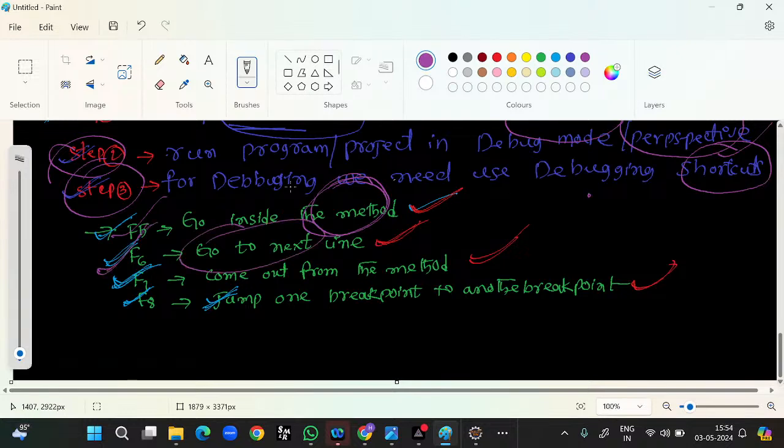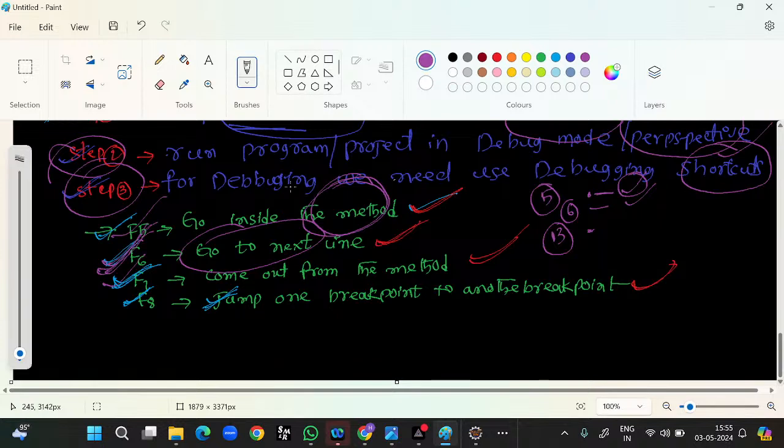For example, if you keep two breakpoints, one at the fifth line and one at the 13th line, and the controller wants to move from the fifth line to the sixth line, then we will use F6.